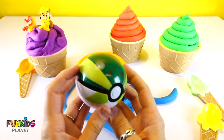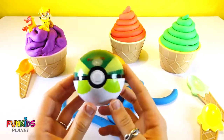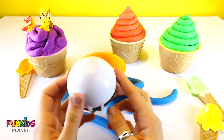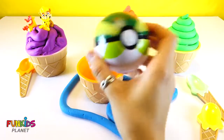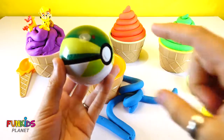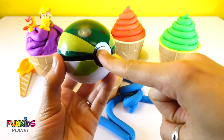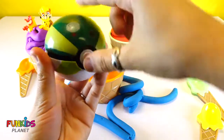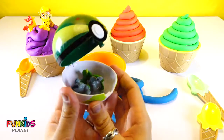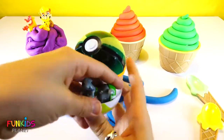It's another Pokeball. This Pokeball is green. Why don't we go ahead and open up this one? Can you hear it shaking? Okay, let's go. Come on, pop open. There we go. And look who's inside.